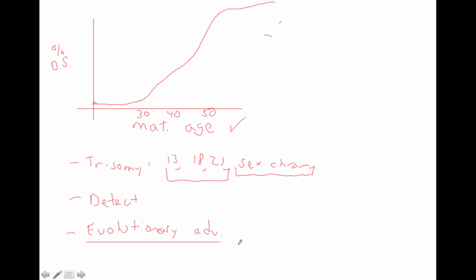The last thing on your note-taking guide that I want to just bring up real quick is this idea of what is the evolutionary advantage of this. When things persist, there's usually some kind of advantage. It's hard to imagine that there is any kind of advantage that as a woman gets older, that her eggs get older and she has an increased chance of having a child with some kind of chromosomal abnormality. There are a few ideas. We don't know for sure, but there are a few ideas. So go ahead and think about that. And if we have time, we'll talk about this in class.